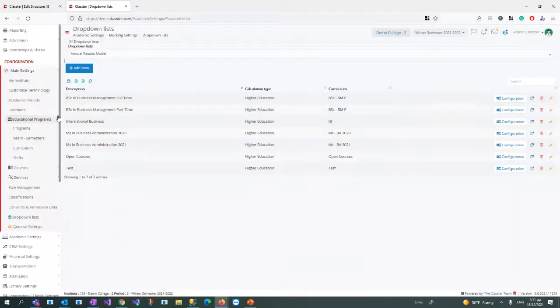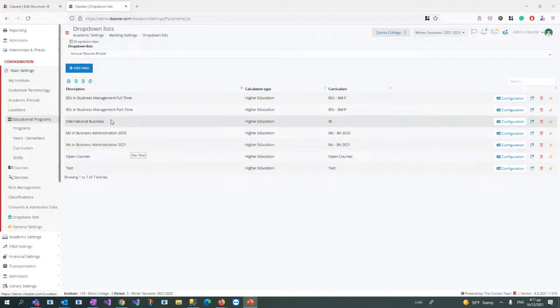Okay, so if I never use the annual results models and the classifications, the transcript will be calculated based on the courses and it will be an average based on credits for the GPA.